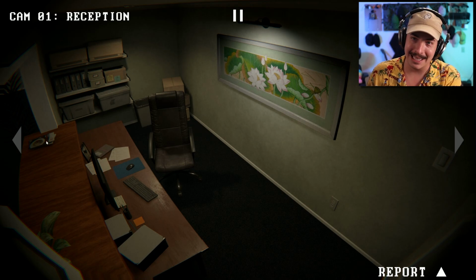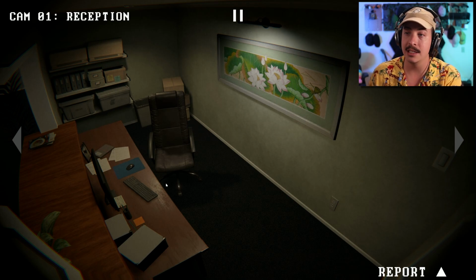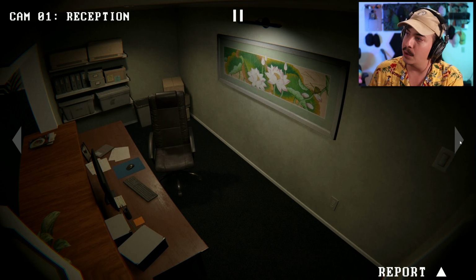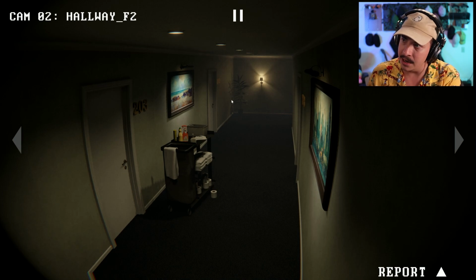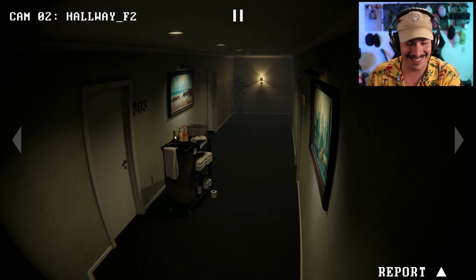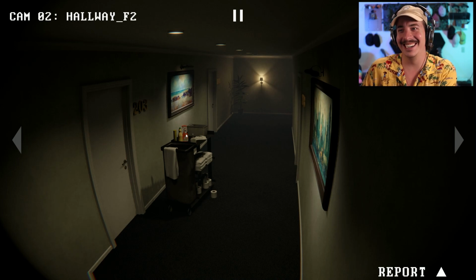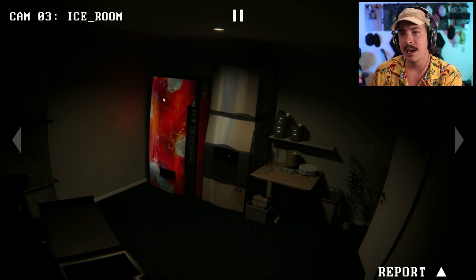We have a magazine here, two of them. A lot of papers on the desk, some weird boxes. There's a lot of stuff in reception. Lotus flowers. Room 203, also 203? Also 203 again. City skyline, the beachfront. We got our ketchup, mustard, mayo over here. A little toilet paper fell down here. Outside of that, we've got this fern, little plant friend over there.